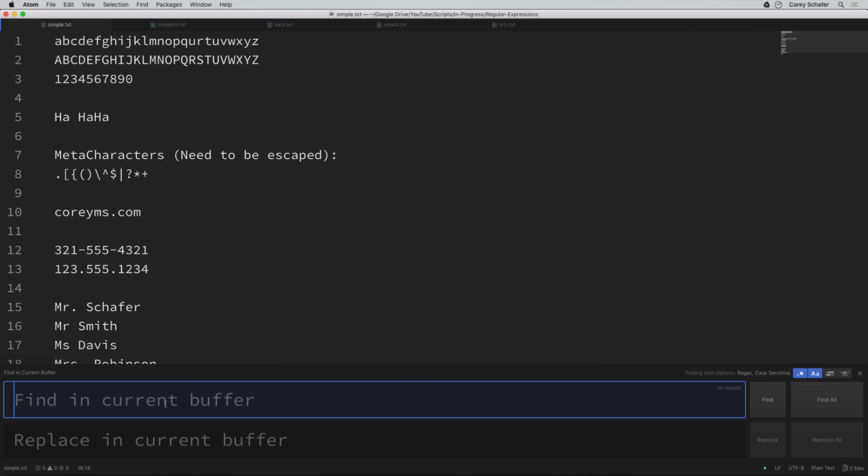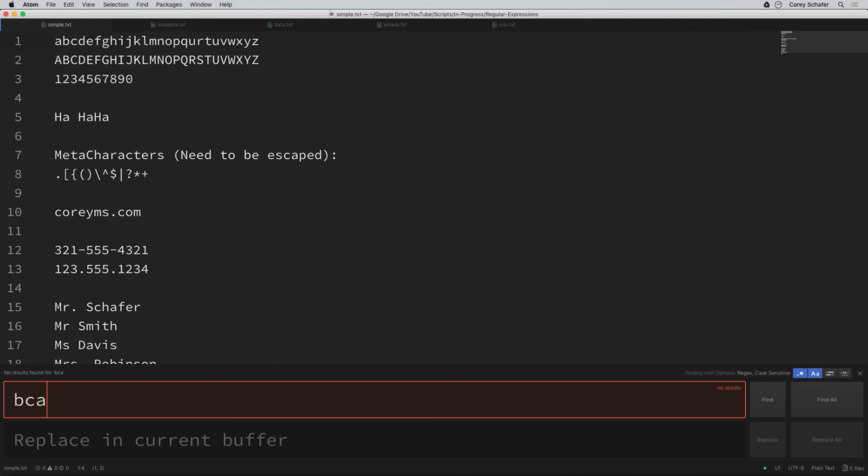So first of all, we can just search for literal characters. So if I was to search for ABC, then we can see here at the top that it highlighted ABC because it matched the ABC in our lowercase alphabet. Now, it didn't match the capital ABC here because it's case sensitive. Now, this search right now is looking specifically for A, B, and C. But if I was to type in something like BCA, then we can see that there were no results found because the order does matter.